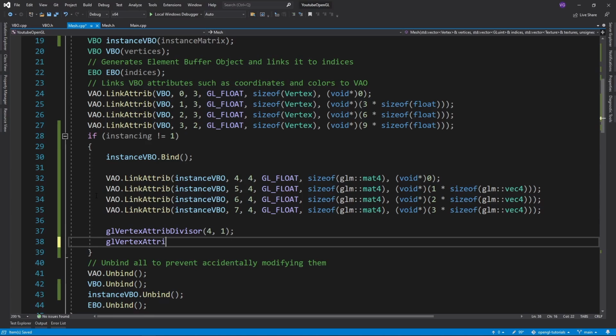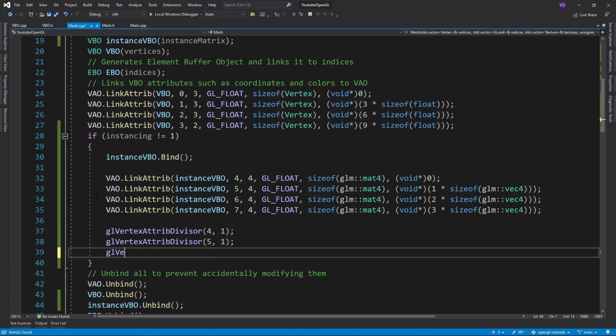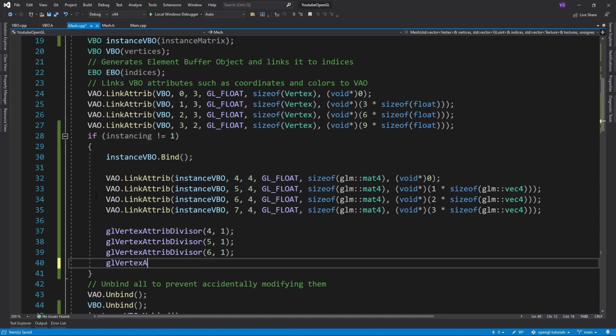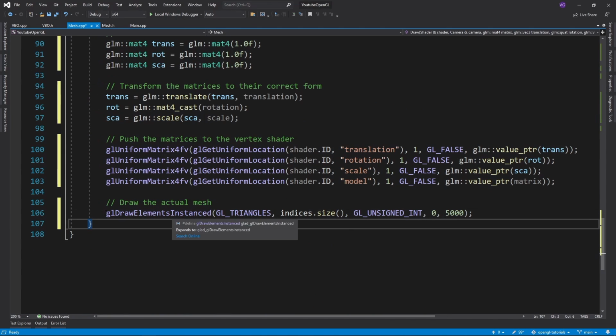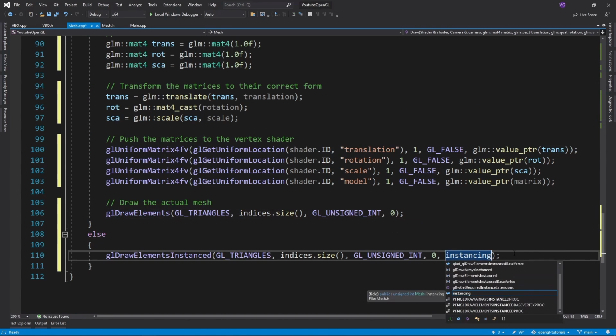This 1 means that the vec4 will be used for a whole instance. If it were 0, then the vec4 would be used for a vertex, and then the next vec4 will be used for the next vertex, which we for sure do not want. And just to make it clear, if it were 2, it would be used for 2 instances before switching to the next vec4. Now let's also limit the use of glDrawElementsInstanced only for multiple instances.